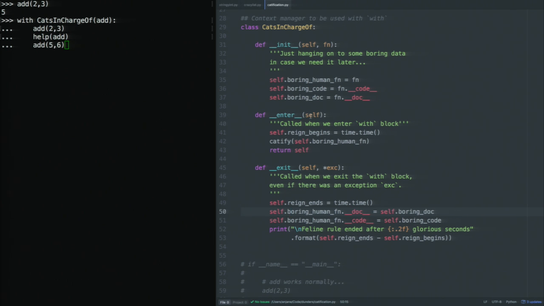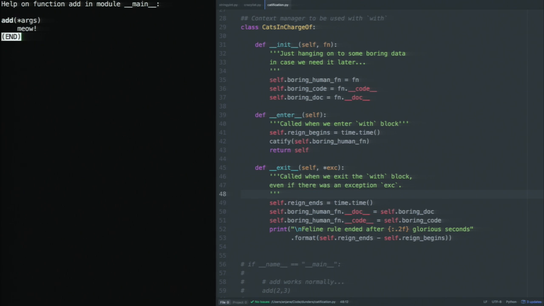And just because maybe you guys want something that's actually a tiny bit useful out of this talk, I'm also putting in a timer here. So I'm timing when the cat reign begins, when I go into the dunder enter method. And then I'm logging the time of when the cat reign ends when I leave in the dunder exit method, and I'm printing out how long the cats ruled for. So this is an example of something you might actually want to do, is write your own timer, for example, to time an arbitrary block of code. Okay, so let's try it out.